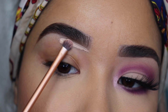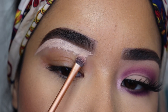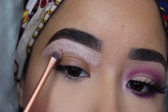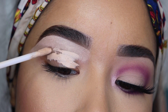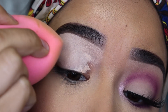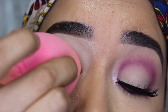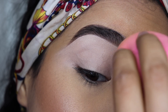First I'm going to clean the bottom of my eyebrows using the Rimmel Stay Matte Concealer and the Real Techniques Detailer Brush. You can use a concealer that's one or two shades lighter than your skin tone — that's going to help the eyeshadows really stand out. I'm also going to apply this concealer as a primer for my eyeshadows. You want to blend it out really nice so the eyeshadows can apply and blend out nicely. I'm blending it out with the LA Girl sponge — you can also use your finger. Using a light shade as a primer is going to help the pigmentation stand out and look really nice.